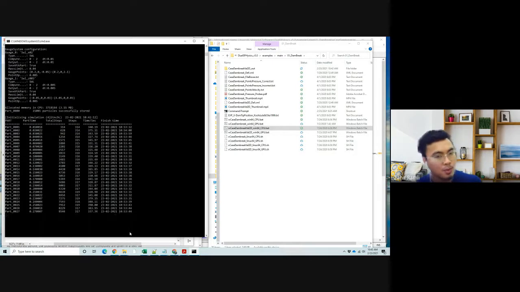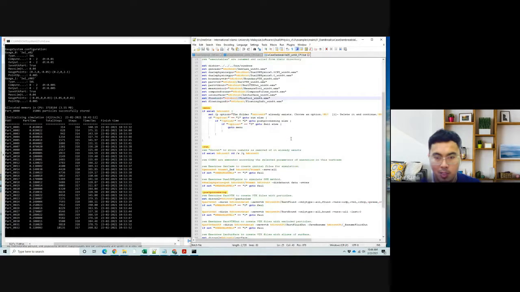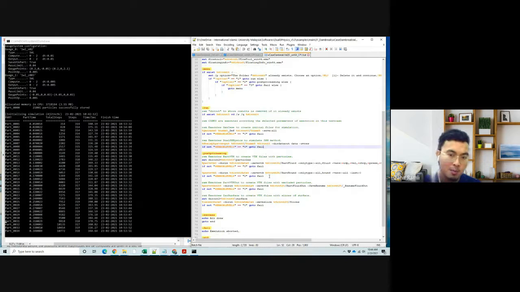CPU versus GPU. CPU biasalah lambat sikit. So if you press delete here, okay, dia tak akan proses. Dia akan follow your batch file lah. Meaning that they have run dulu the DualSPHysics. Now is running the DualSPHysics punya running. Once they finish running the DualSPHysics, every part dah keluar, and then baru they proceed to post processing.